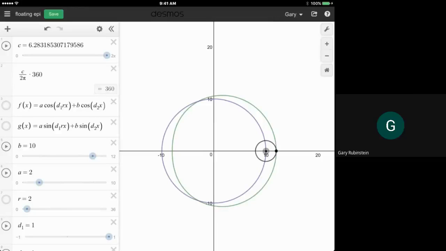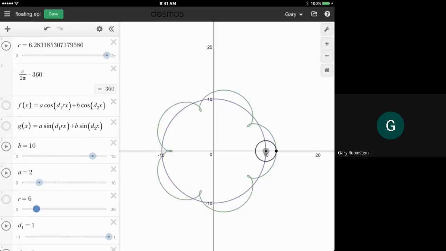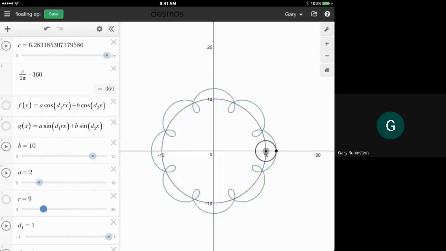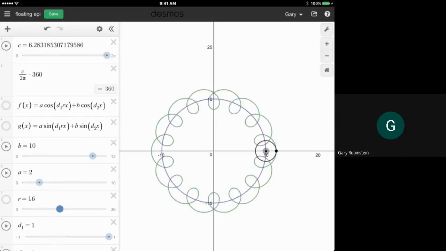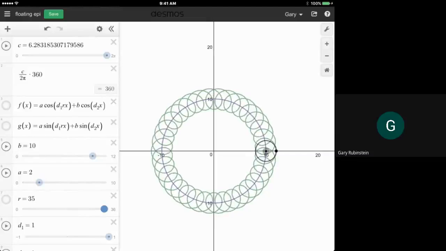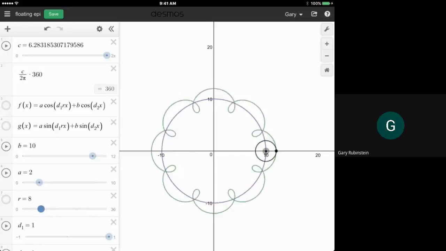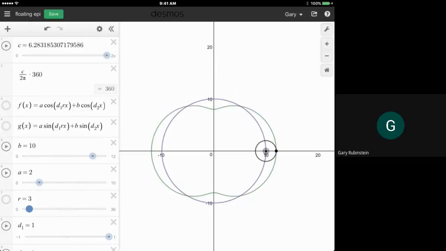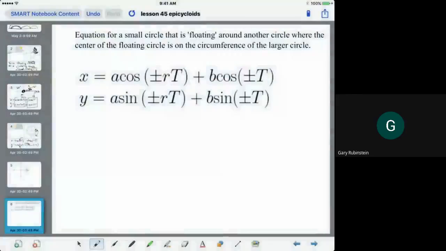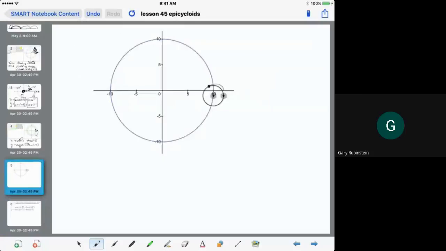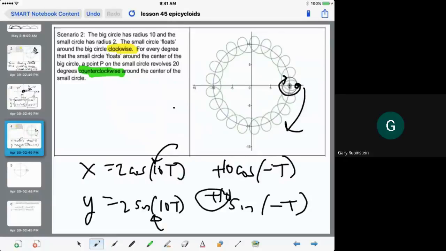Anyway, look at what happens as I make R 3, 4, 5, 6, 7, 8, 9, 10. So it just keeps on adding one more sort of flower petal each time. But it's always, at least for this type of question, the number of petals is one less than the R value. Okay, let me come back to here. I will change this to 20.